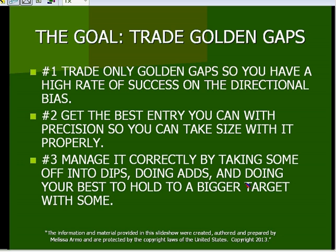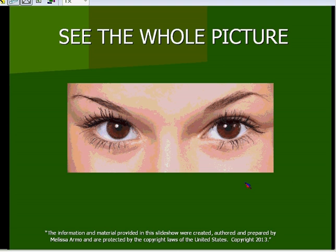Now, if that AMRN had just fallen and broken out of the low of the day, I would have probably got out of it and tried. You may trade it. You may be like me, and you may trade sloppily when you don't trade with enough size because you might not care enough. Now, I don't know if that's the case. Everybody's different. There's a fine line. Some people trade poorly with size because they're too scared to take it. Some people trade poorly with not enough size because they don't feel invested enough in the trade that they even care about what they're risking in it. So there's a fine line, and this happy medium is different for every person, and you yourself as a trader have to know yourself and figure that out for yourself.